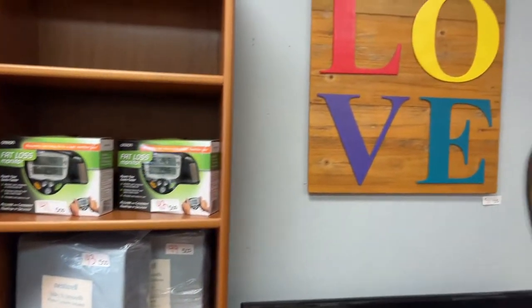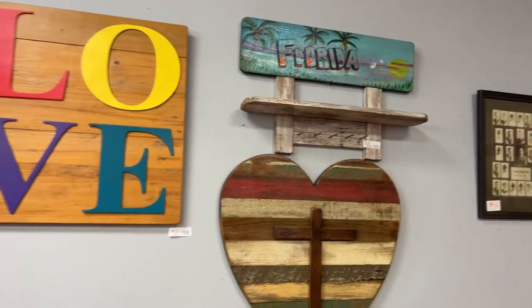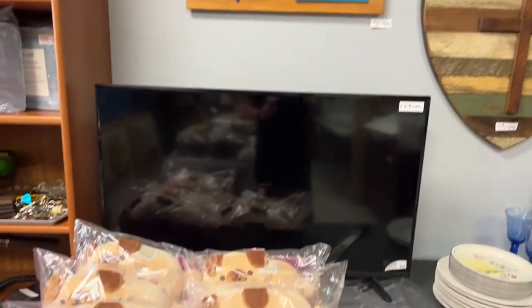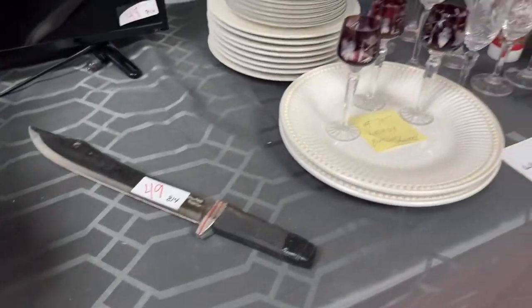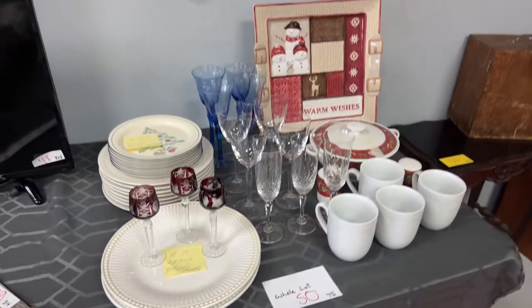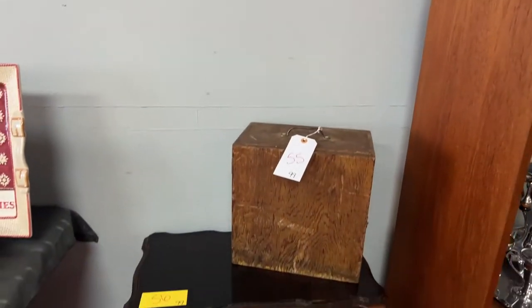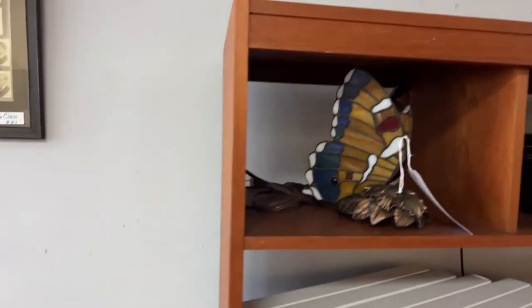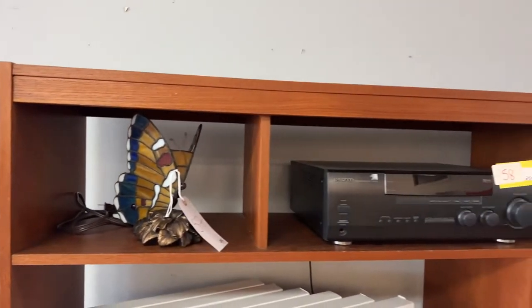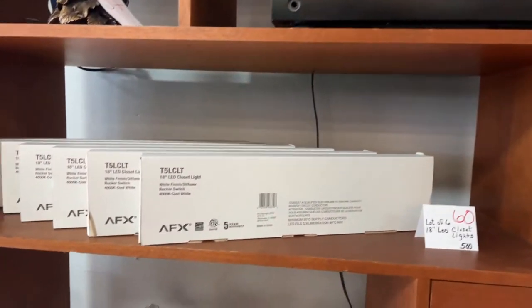If you can't attend the sale, you can screenshot the items and tell us what you want us to bid up to for you and we will do that. For more details on left bids, just call us at 407-173-5500 or 321-972-3295 and we can help you out. We've got all kinds of cool stuff — there's a really cool bagger there, and we've got lots of bullets and clips coming up. We're at about item 57 right now and we have close to 600 lots.